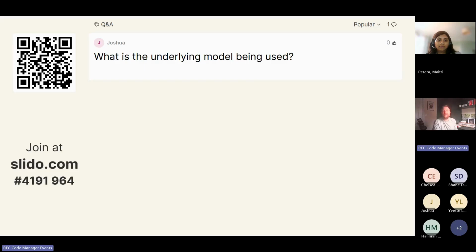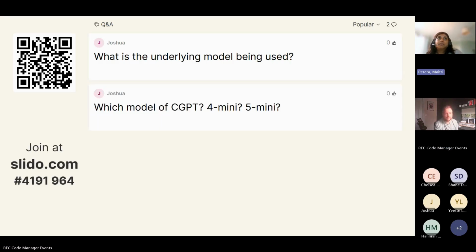But Joshua has raised a question on Slido, as you can see there, Matri, around what the underlying model that sits behind ERIN is. It's ChatGPT, isn't it? That sits in the background like a ring-fenced version of ChatGPT, I think. I think so, and I think it just takes all the information just from ERIN, but I can ask our team about that. I'll find out for you.